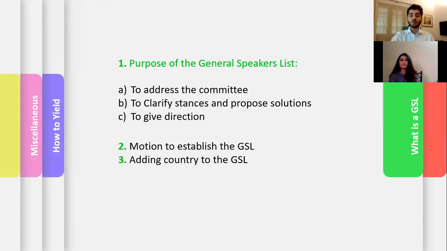So I'll start with what the purpose of the general speakers list should and could be, right? So the first is obviously that every delegate should know that this is their first opportunity to address the committee usually. And so it's a key way to create a first impression that lasts, right? Your chair should know that you have a clear stance so that he or she knows that you have a clear grasp of your knowledge, right? And co-delegates should feel that your stance is clear so that they're able to form alliances with you. They're able to see whether they have differing or aligning opinions with you, right?